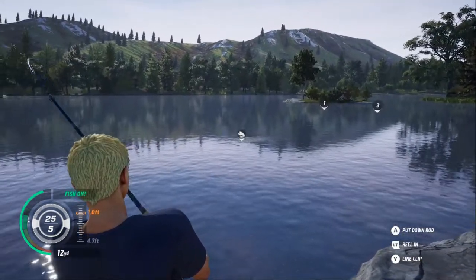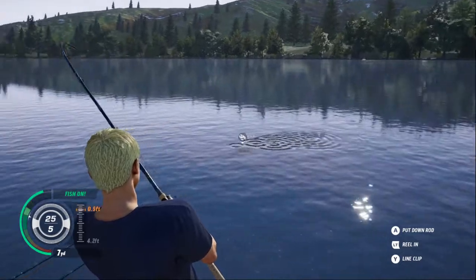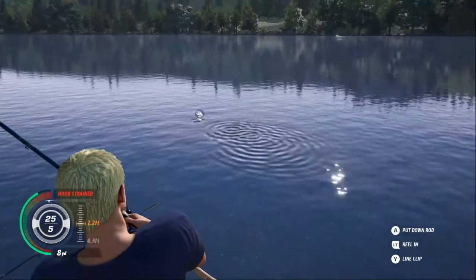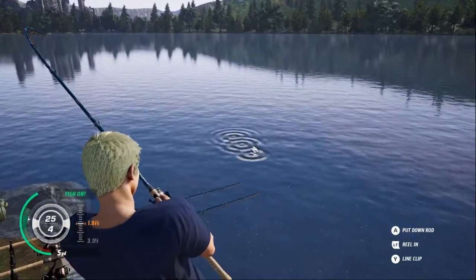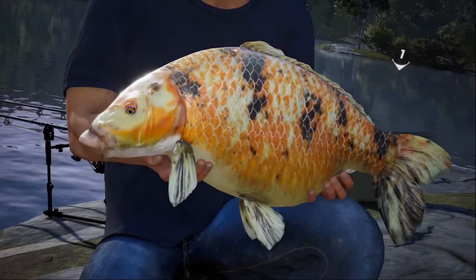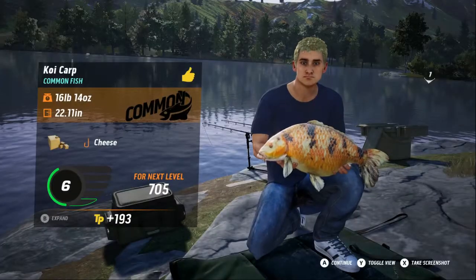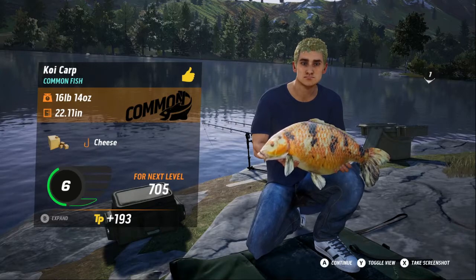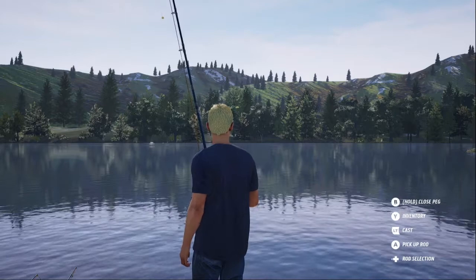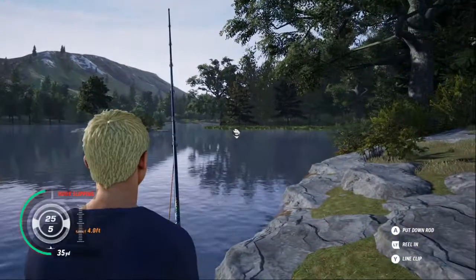Number three's on the go. We're going to have to ignore that for the time being. Oh, what is that? I have absolutely no idea what that is. Oh, no, no. There we go. We've got him. What have we got here? Oh, look at that. Lovely koi carp. 16 pound, 14 ounces. I can't take a long time to look at him because we do have another fish on, number three. So let's get on to that.